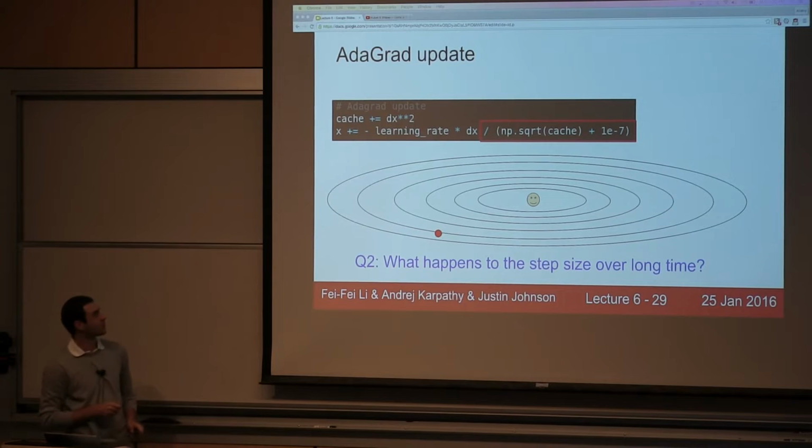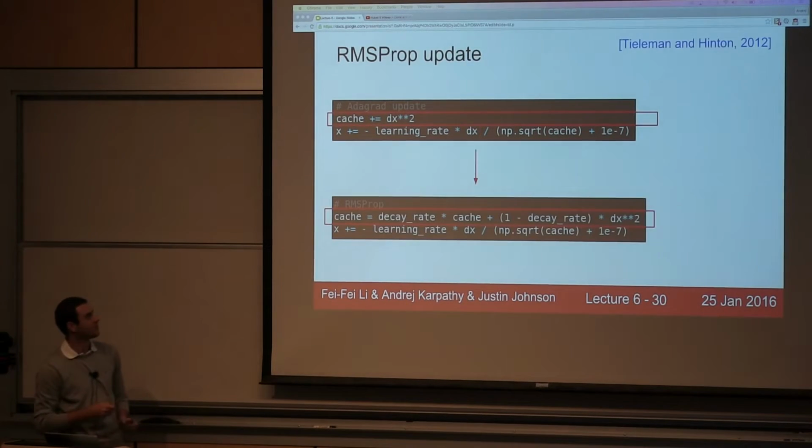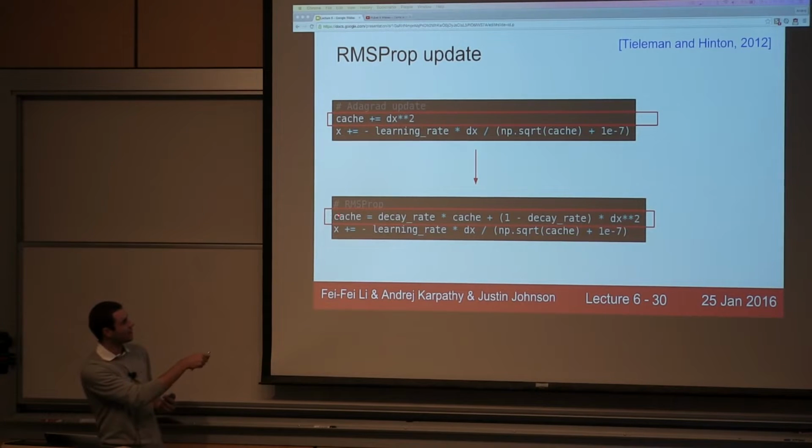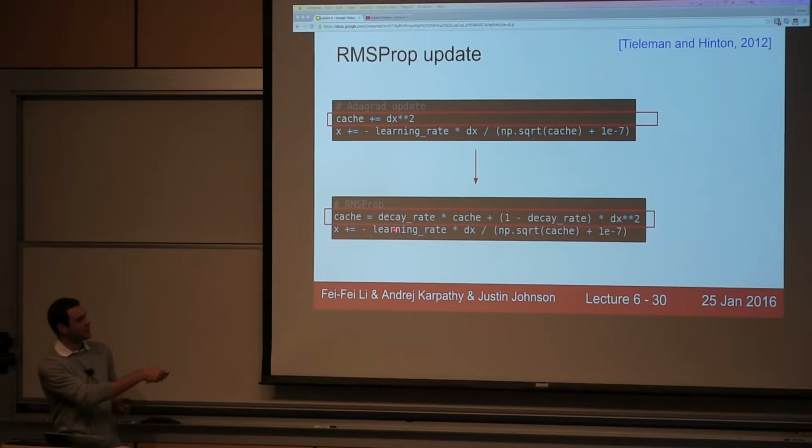So there's a very simple change to Adagrad that was proposed by Jeff Hinton recently. The idea here is that instead of keeping just the sum of squares in every single dimension, we make that counter a leaky counter. So instead we end up with this decay rate hyperparameter, which we usually set to something like 0.99. And then you're accumulating the sum of squares, but the sum of squares is leaking slowly with this decay rate. Okay?